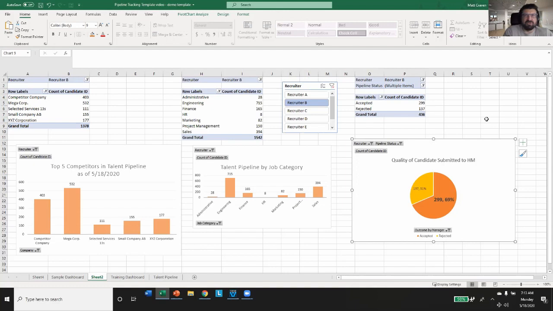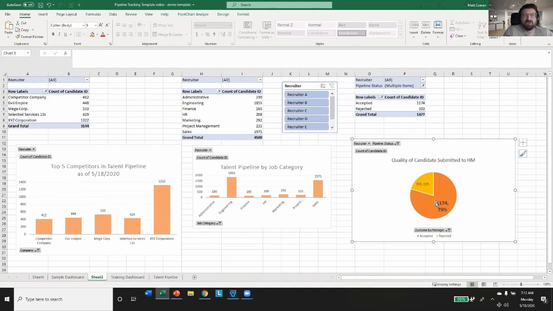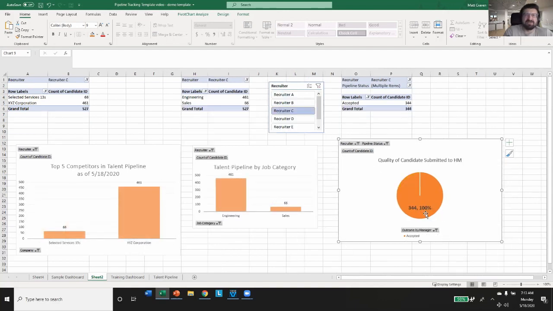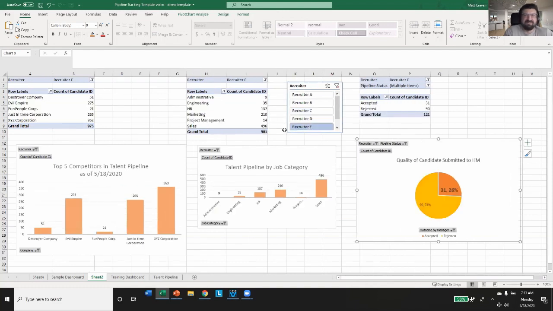Now, as I shared with you in the part 2 series, you have the slicer so that you can share this data. So if you create these charts in the same worksheet here, it's going to be tied to this slicer here still. So again, we can clear the filter, and it's going to show all the data. So for the whole talent acquisition team, because there are multiple recruiters, it shows that you have a quality of candidate at 79%. Now, if you want to look at a certain person, let's say you want to look at C, well, this person has 100%, or E, they have a 26% quality of candidate submitted. So this is a great way to be able to share some information with your leaders.